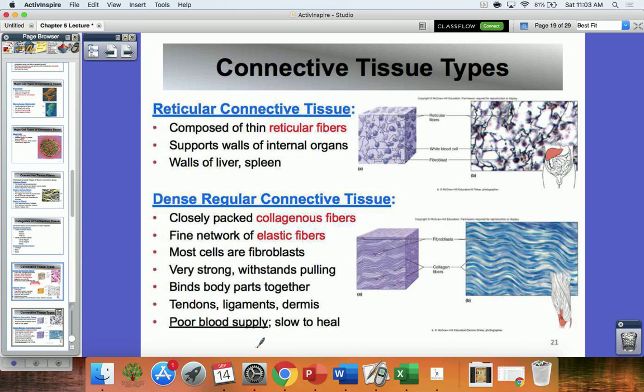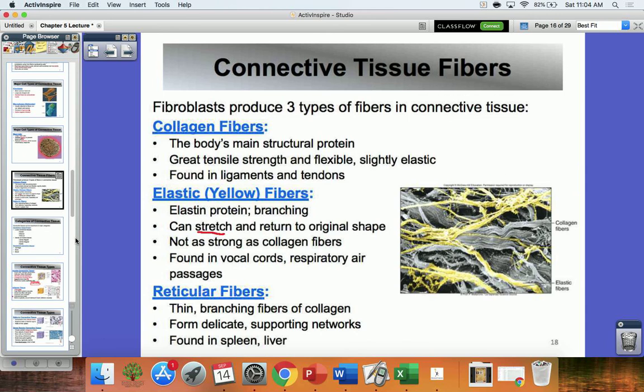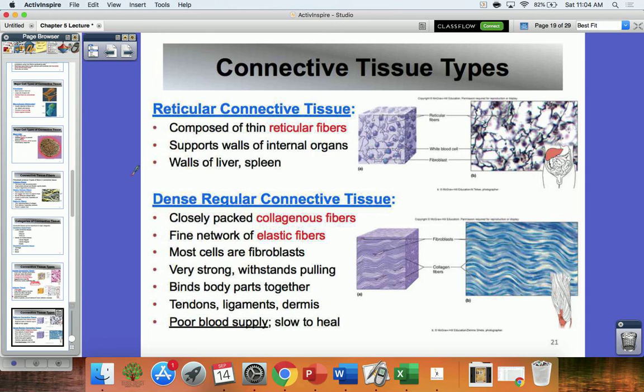And then we have reticular connective tissue. With reticular connective tissue, we have our reticular fibers. And if you remember, this is going to be the one that are very thin, very delicate. That was the very last, going back to this slide, the very last type of fiber that we have. But it's going to be made up of reticular connective tissue. Reticular connective tissue is made up of those reticular fibers. And that's going to be places like the liver and the spleen, as we discussed before.